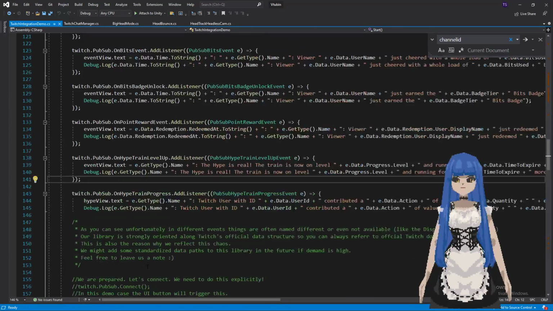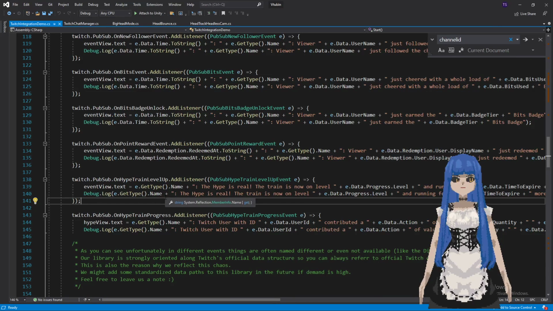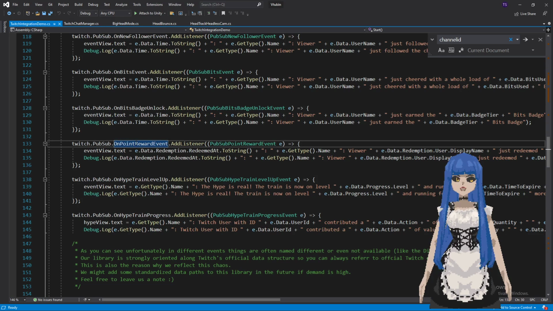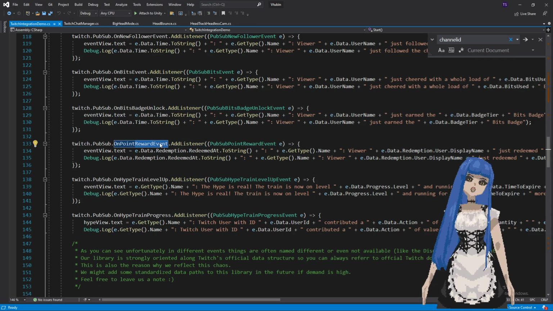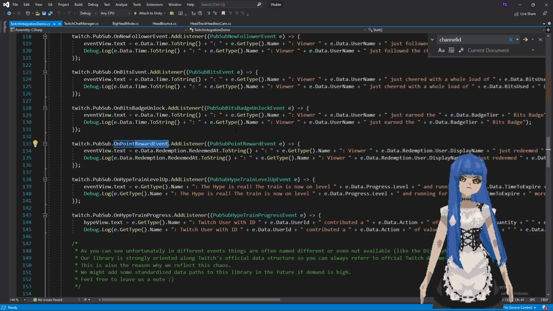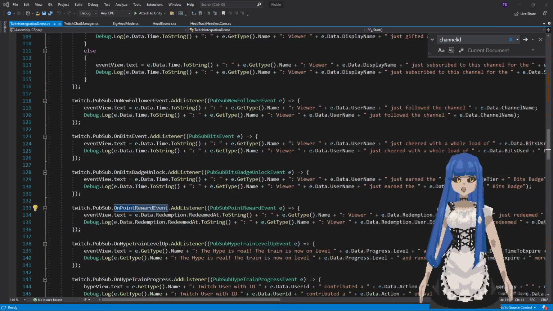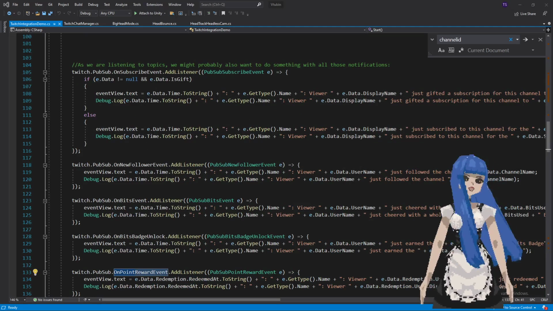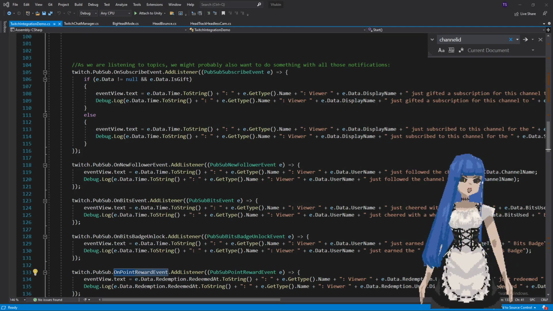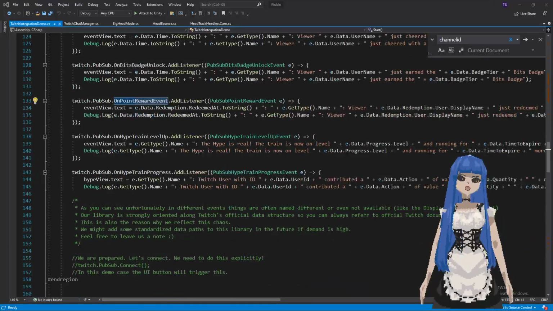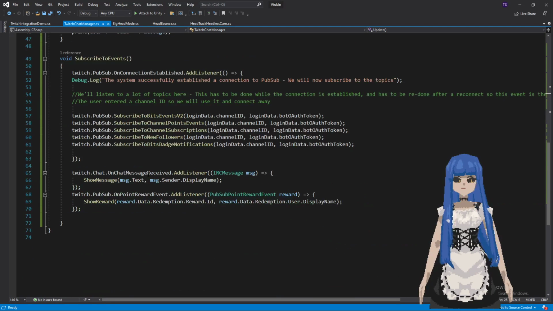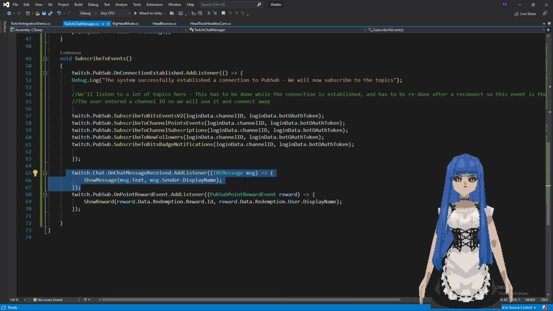Okay, but why? On point reward event. Like, am I mistaking this as a point reward event? It seems like a point reward. Hype point, bits, badge, bits, new follow. I mean, yeah, this is point rewards. I'm redeeming the point rewards and it just is not doing it. Why is it not doing it? The chat one works just fine.